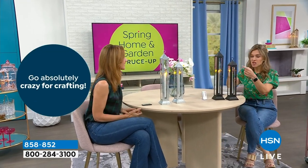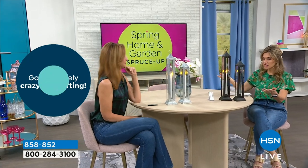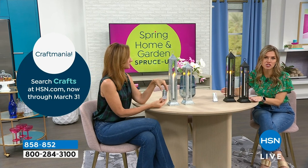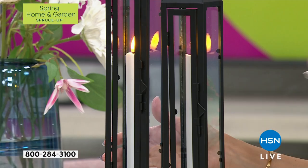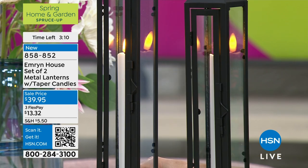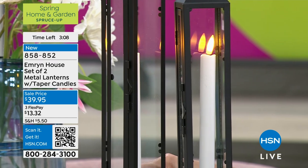That's real glass — not plastic. Real glass, real metal. The way the light plays off the real glass makes a difference. So many times you look at a lantern and you can tell it's plastic because it'll get dingy, it'll get yellowy, it looks fake. You can clean this with your favorite glass cleaner. And everybody gets a remote with each set — all you're doing is choosing the color of the metal base.